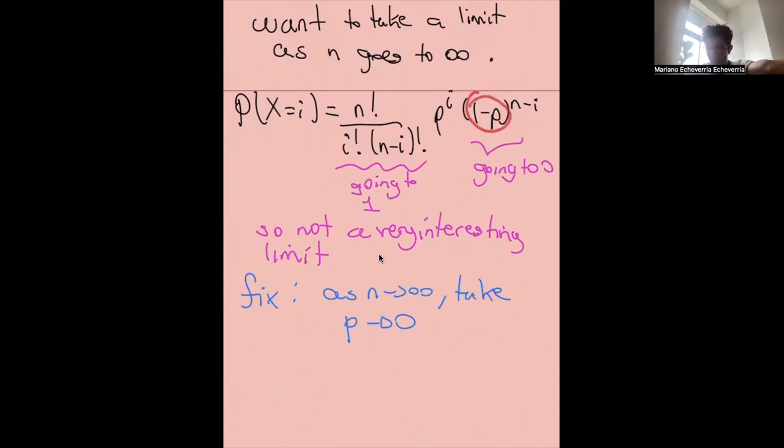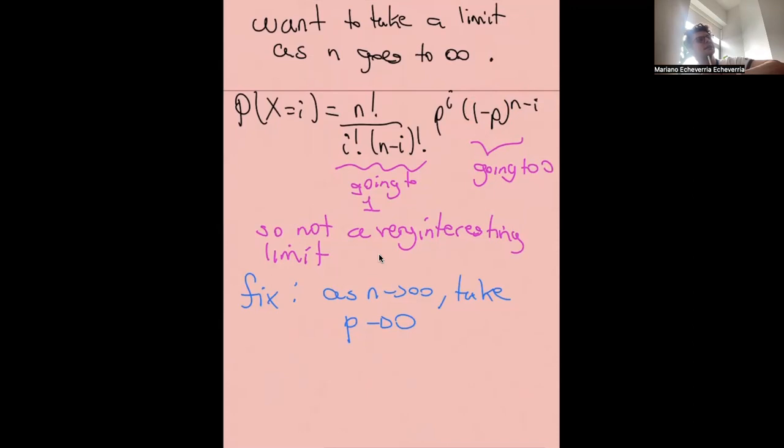So you get something like 1 to the infinity. I don't know if you remember, 1 to the infinity is one of these indeterminate forms in L'Hopital's theorem for finding limits. So that can give you a chance of finding something useful if you just take the limit in a smart way.